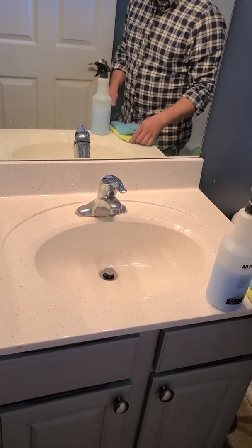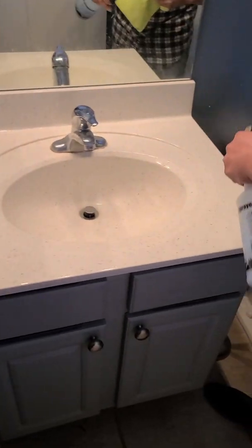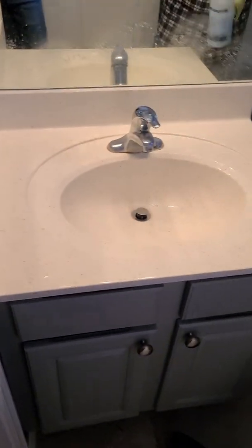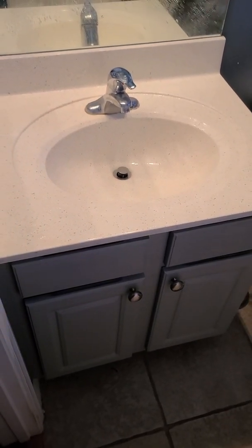Very simple to do. First thing you're gonna do is apply the BlueWash to the areas. You're gonna saturate it. And this countertop has actually been multi-stone refinished, right, Lewis? Absolutely. Perfect.